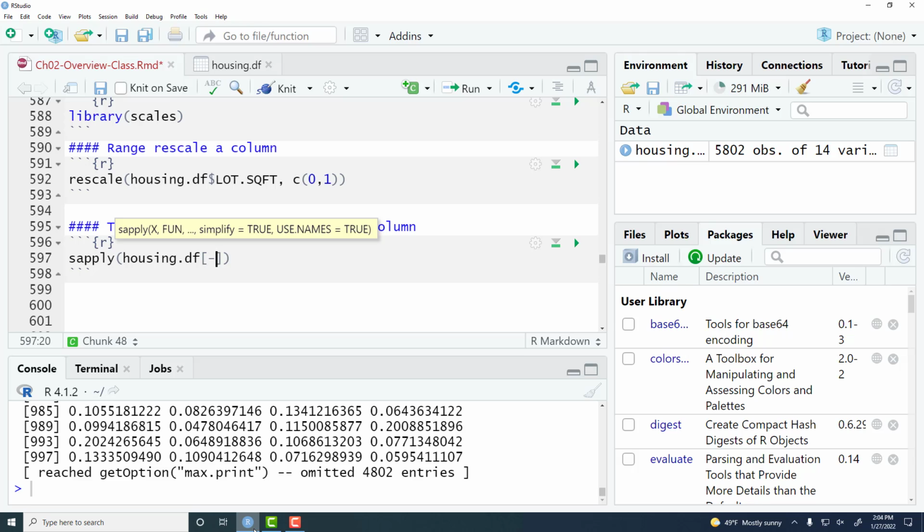So again, we want all the columns except the ones that we cannot do this for. We cannot do this for 13 and 14 because those two are factors. They are not numerical variables. So that tells us all the columns except these two. Okay, so that's what we want this done to.